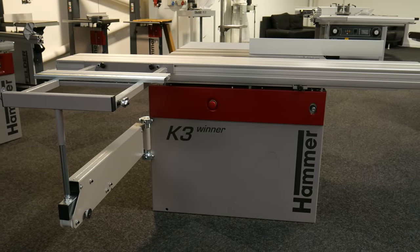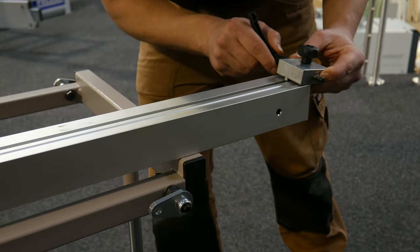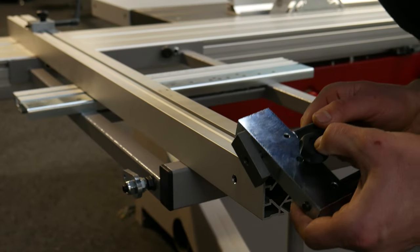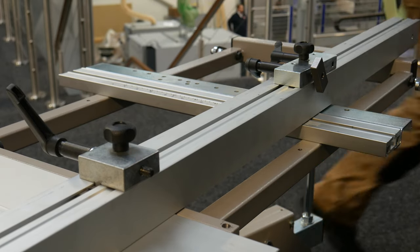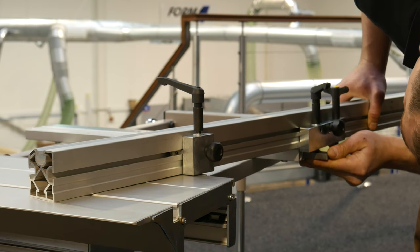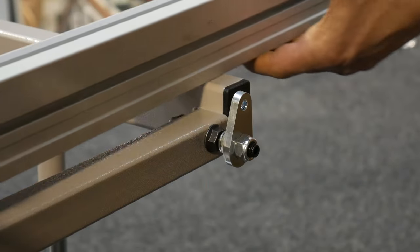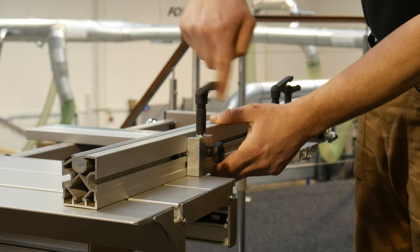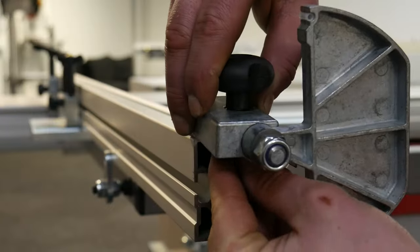With the outrigger table in place, you are ready to fit the crosscut fence. Start by laying the fence on its edge and inserting the smaller of the two fixtures into the groove from the far end. Slide the fixture along until it rests against the outer edge of the stop as shown. Next, take the larger fixture and slide it onto the crosscut fence so that it lines up with the mounting point on the outrigger table. Turn the fence upright and align the bolt into the hole so that the block fits into the groove. Move the fence past the edge of the outrigger table and upturn the 90 degree stop. Then, with the fence up against the stop, tighten each of the thumbscrews and clamp the fence in place. Next, take the end stop and slide it onto the groove in the top of the crosscut fence and tighten the thumbscrew.